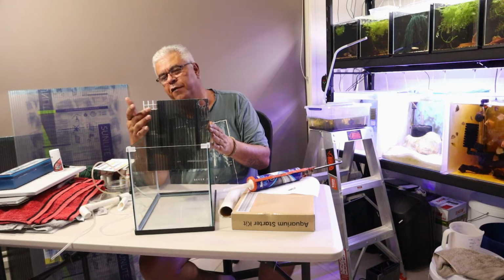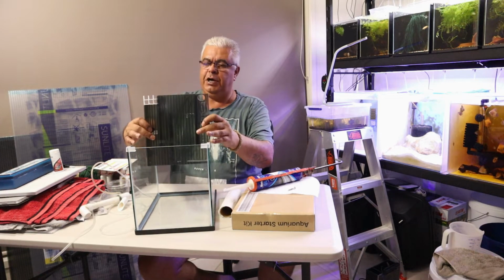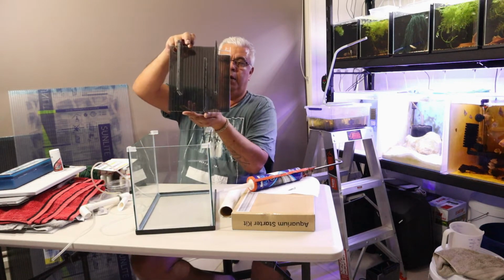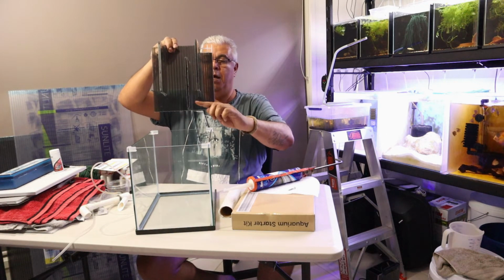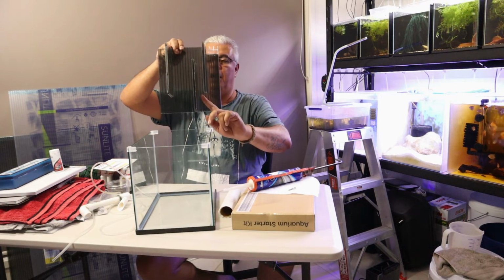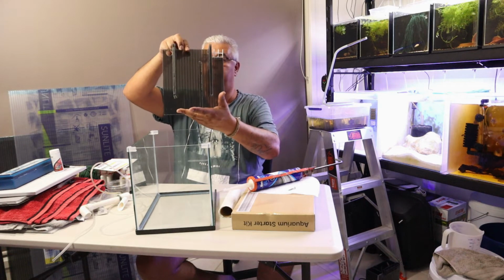The water will flow over or skim over the surface. The surface water is skimmed and then goes into chamber number 1. So if you have a look at it from behind, the water goes over in chamber number 1, goes under through this little chamber number 2, and the reason I've created a little chamber number 2 is so that I can have my media in chamber number 3.